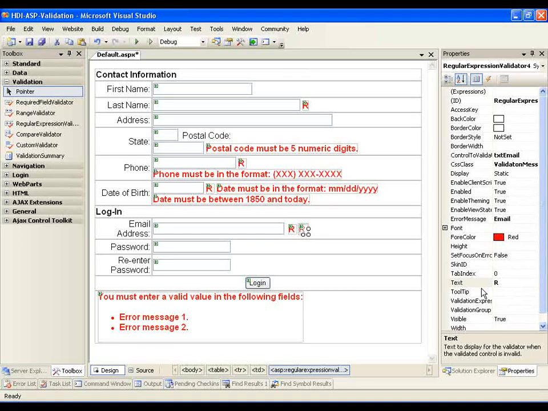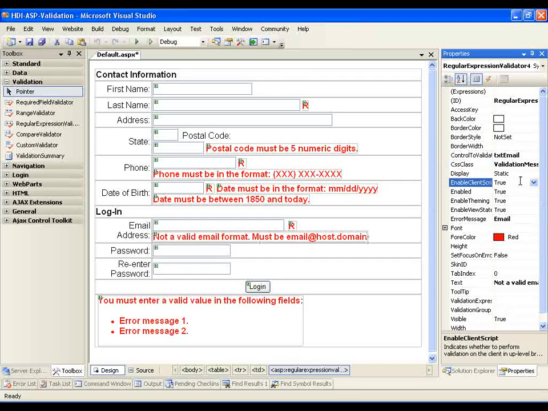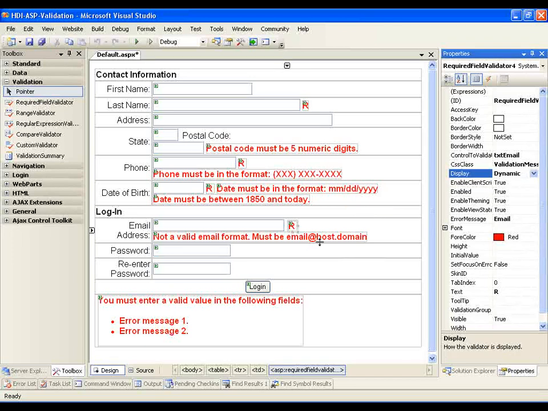But the text we want to put is: not a valid email format, must be email at host.domain. And I see we spelled validation wrong. I noticed that the red was not bold. That is good. Let's make sure we set the dynamic for the display type.